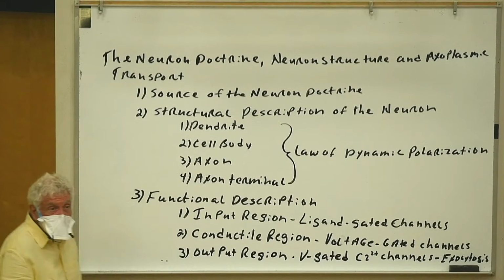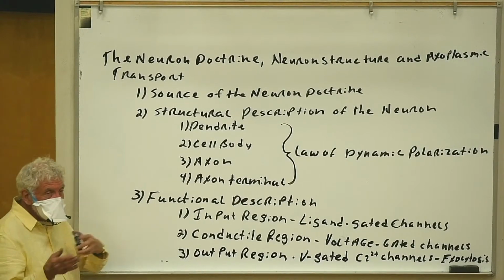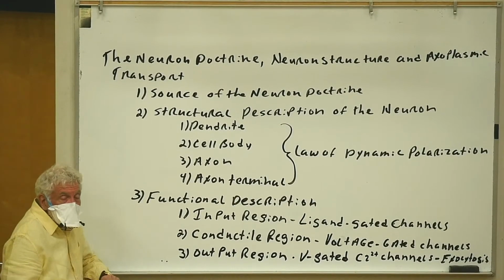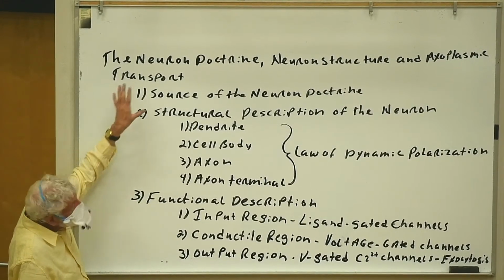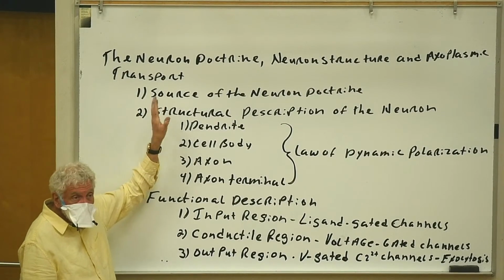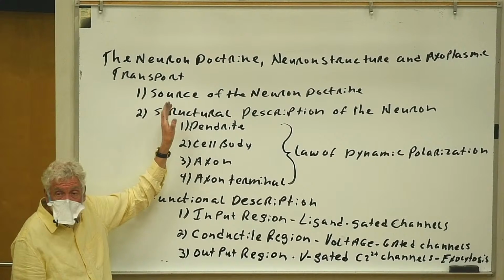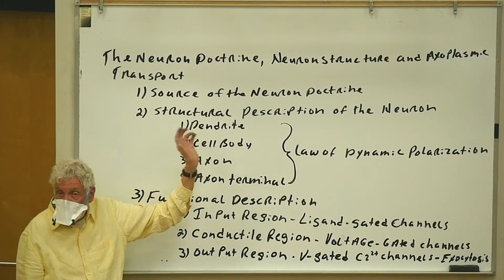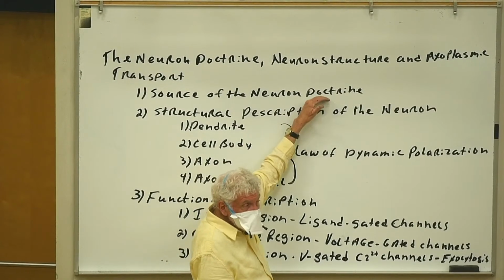So what are we going to do today? Well, we got as far last time as describing the neuron doctrine, and I got a little bit out of phase in the two sections, so there may be some redundancy again today. But what I want to do is talk about the neuron doctrine and how that was developed, the idea of cellulus and reticulus, and emphasize the concept that the nervous system is constructed of individual units called neurons.